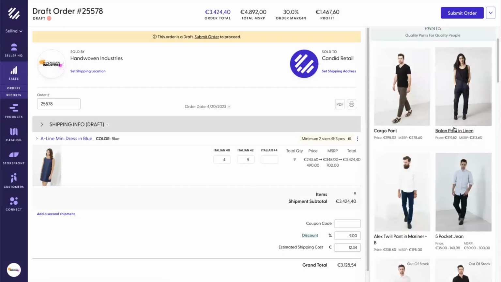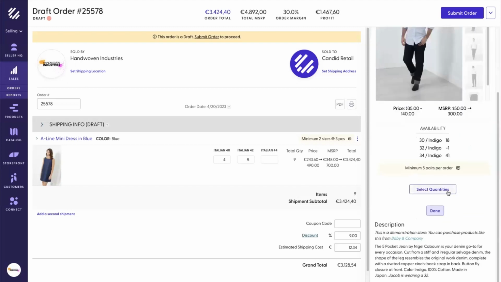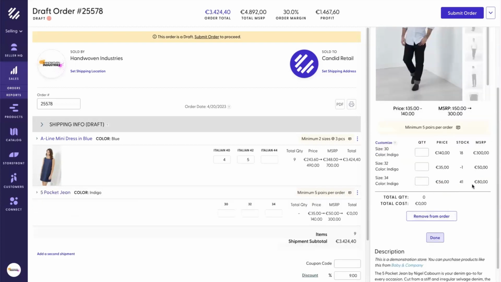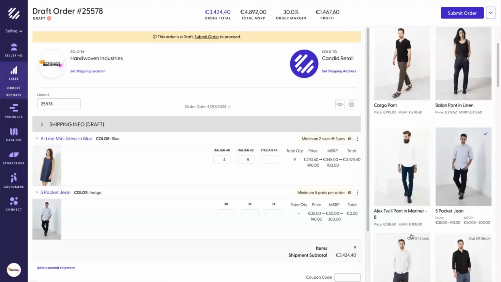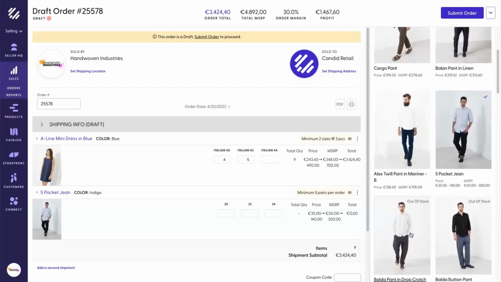If for some reason you want to do what's sometimes called a notes order, where you just put an item on the order but you don't specify any quantities, it shows up as a line item without any of the size variants or other variations selected. And a situation that happens a lot is sometimes people will want to say, hey, I think you might be interested in this one. If you click on the variant title, a little arrow will fly in, and you're noticing here that it's saying there is not enough in stock. So we maybe won't indicate that one.